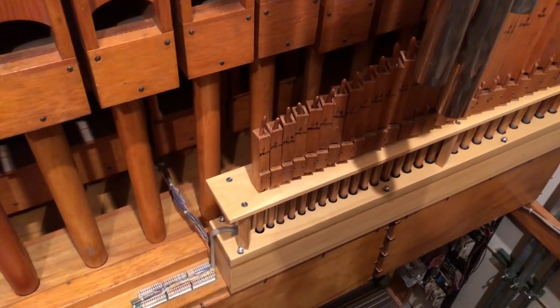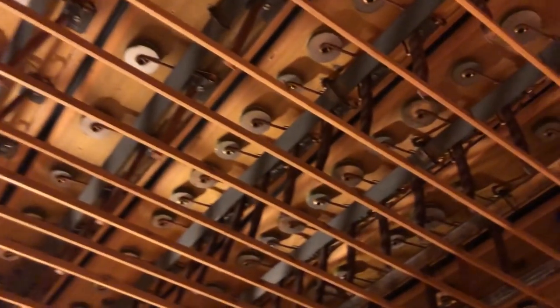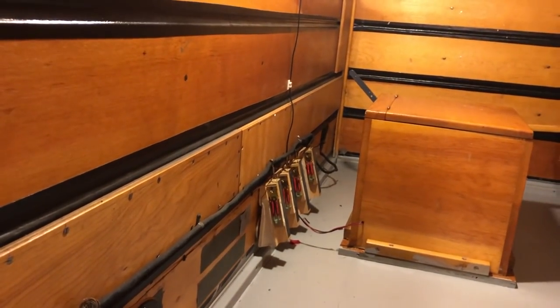We're now inside the wind chest — this is where all the air is stored to make all the pipes go. Those little metal circular discs that you can see are what let the air into the pipes so they can sound. The organ is off right now, but if I pull that back you can see there's a hole and the air goes up into the pipes. These ones up in the ceiling have additional outlets down here leading to some of our bigger pipes. If I pull this back, you can see the air has to go in there — but where does it go? For that we need to go outside of this chamber.